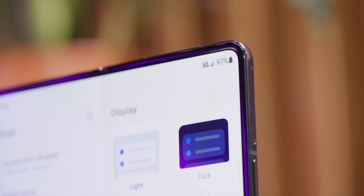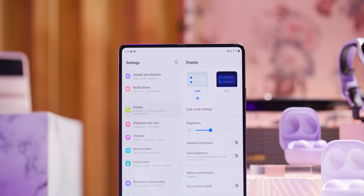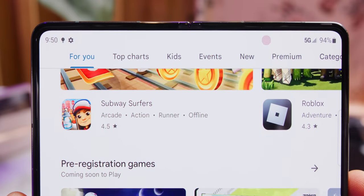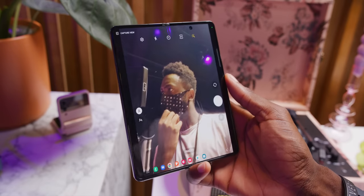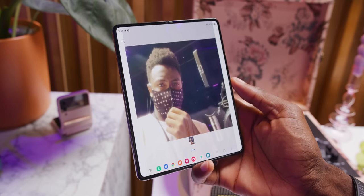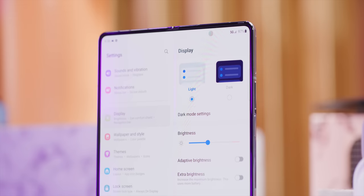Something you might not notice if you weren't looking for it: the new under-display selfie camera on the top right-hand side. Samsung is using a new second-generation hidden selfie camera here. From my very limited experience, it is actually very impressive just how well it's able to hide itself and stay out of view — even more so than last year's first gen. But the images that come out of it definitely do not look any better. That was the big weakness of last year's Fold's hidden camera, and it appears to absolutely be the weakness of this one too. It does a fair amount of processing with still photos, but a video call probably won't look too pretty.